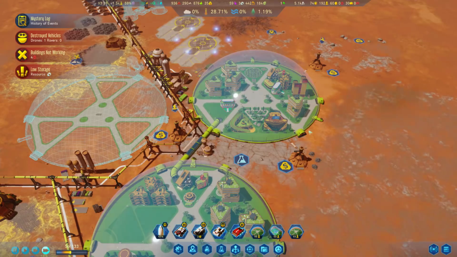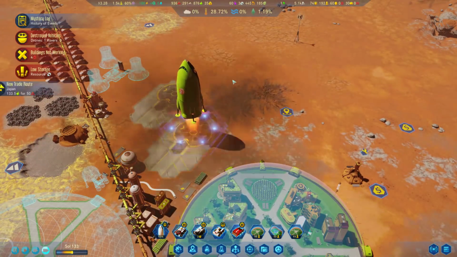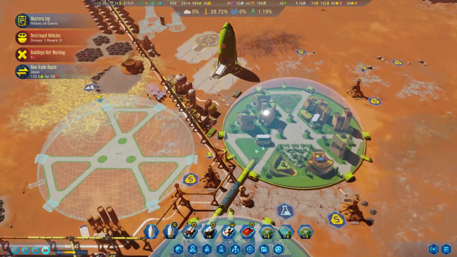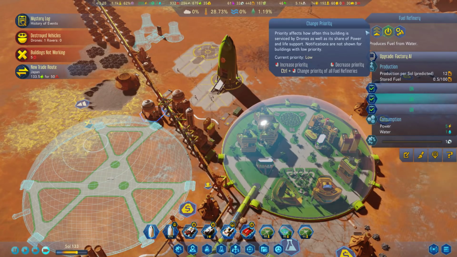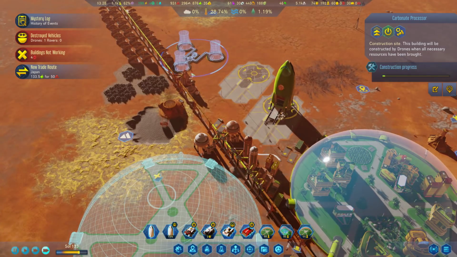There we go, big payload. Yeah, I will drop it off over here. Because we need some machine parts over here right now, because we don't actually produce the machine parts in this area. Boom, so that got our fuel refinery done. I'm just gonna bring down the priority here, so it's the last thing to steal water and power. You were waiting, I think, for some more machine parts.